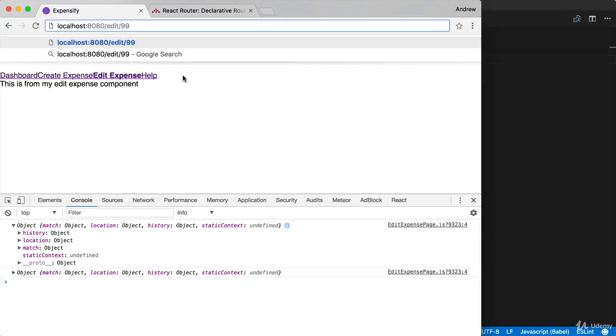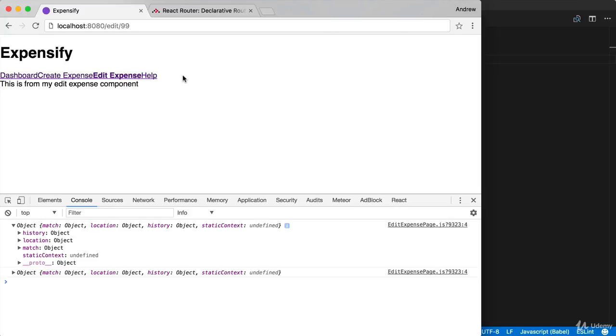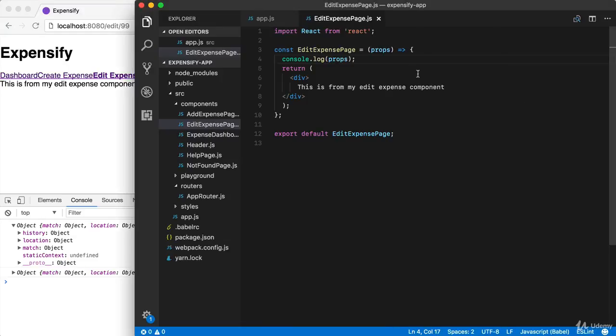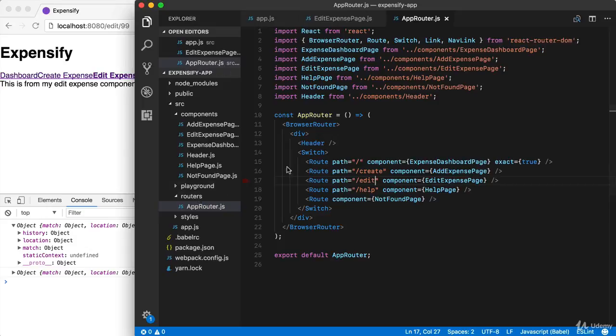Well, React Router, like all routing tools, gives us a way to get that done, and we're going to explore that by making a change to our configuration. So let's crack open App Router, and we're going to be changing this route right here, the current edit route. Now, if we try to change the path to something like /44, it's literally only going to match edit/44.